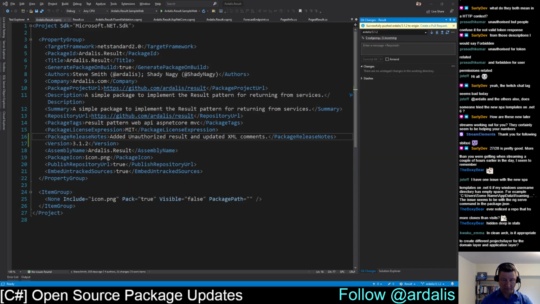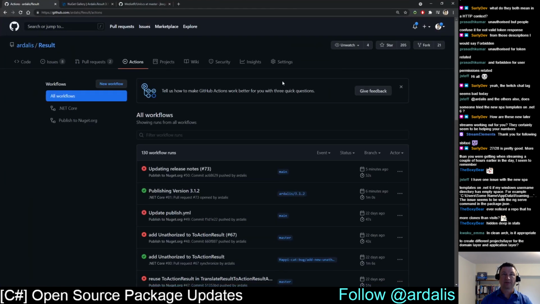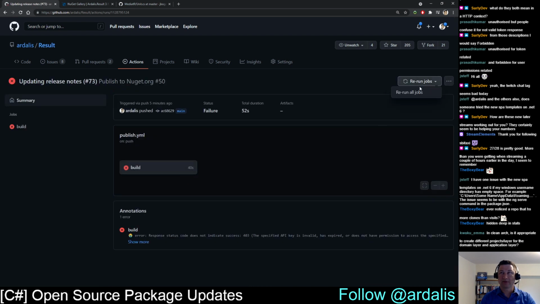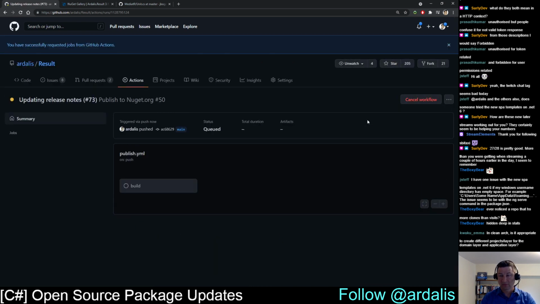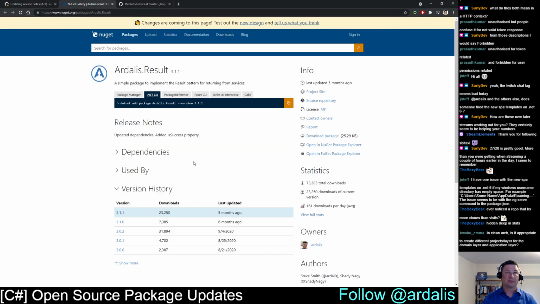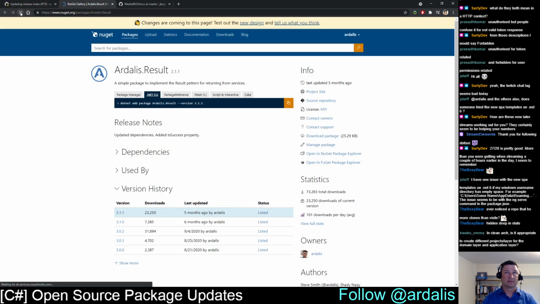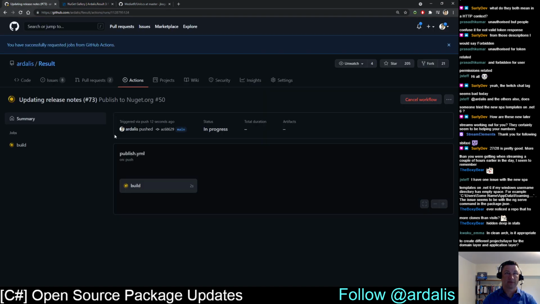I'm going to paste in the new key. We're going to update the secret. We'll go back to our actions, bring this back up here, and this publish NuGet job, we can now say rerun that job, and hopefully it'll work. If that works, what's going to happen is we will see this thing update and not be 5 months ago anymore. So we'll wait for that while I answer someone else's question.